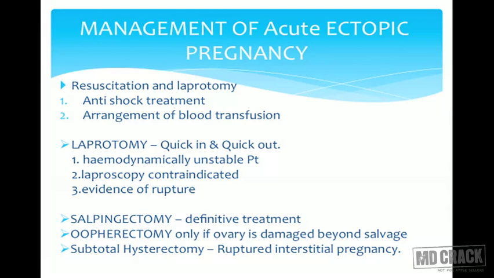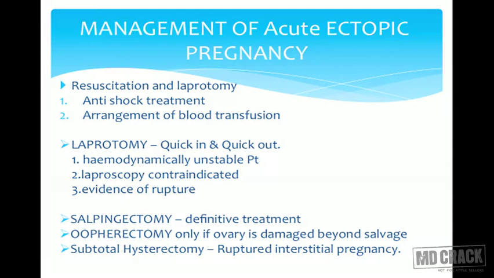So we will put in an intravenous cannula, large bore, push IV fluids, send her blood for hemogram, RH typing, grouping, cross-matching. Someone will rush to get blood from the blood bank. At the same time, you are informing the OT, getting the OT ready for operating on her. So you are making the patient hemodynamically stable. At the same time, you are preparing for the surgery and shifting the patient for surgery in the OT.